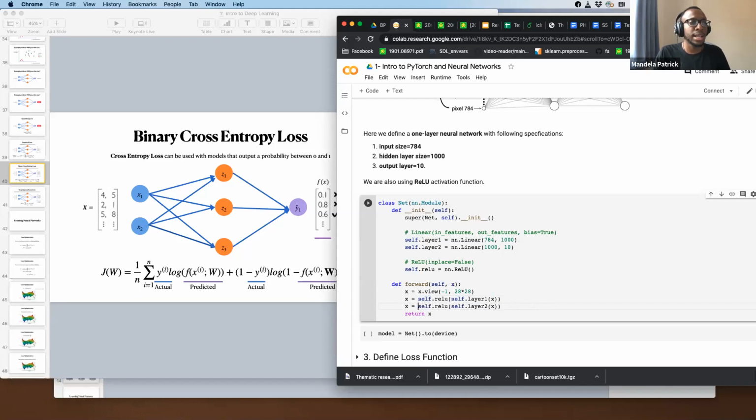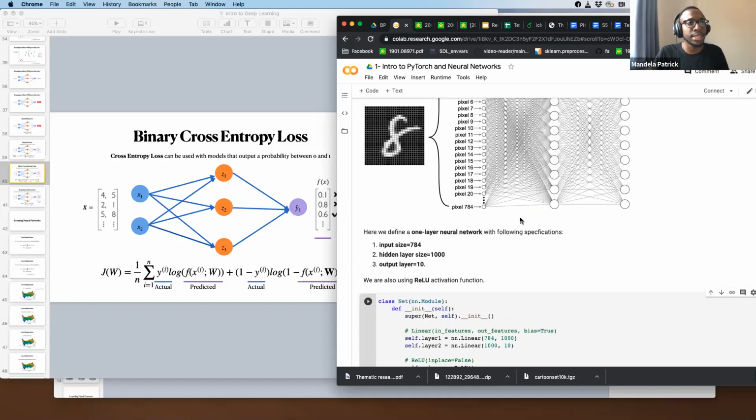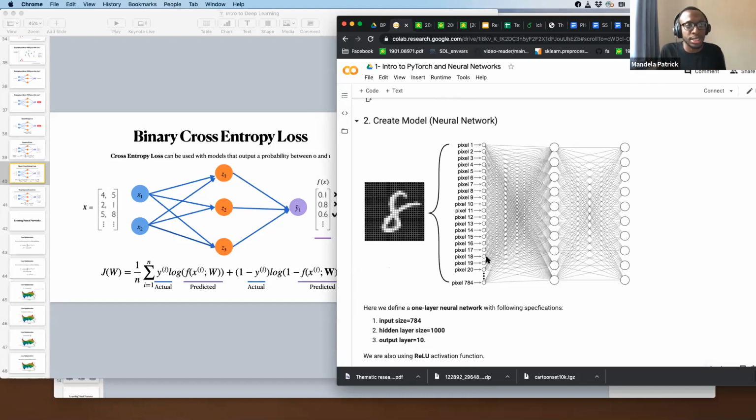So what is the hidden layer? A neural network is composed of layers. A hidden layer just means that it's a layer that we do not observe. In this case, the input layer is the input, so we actually see the input. The output layer is what the neural network outputs, so we can actually see its output. But what happens in the middle, we don't directly see, so we call it a hidden layer.